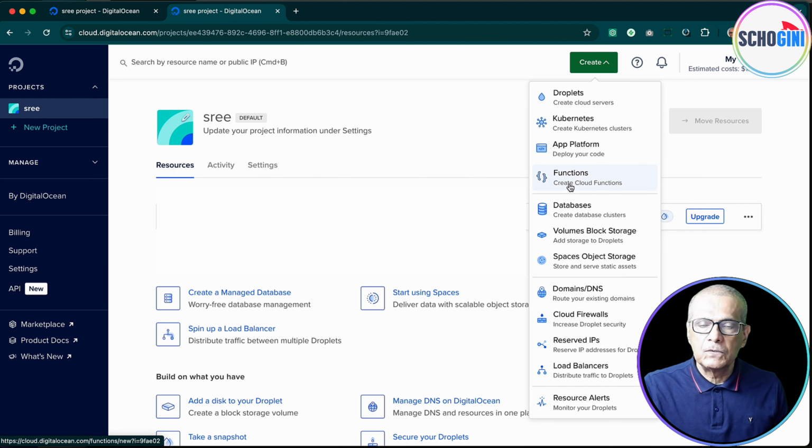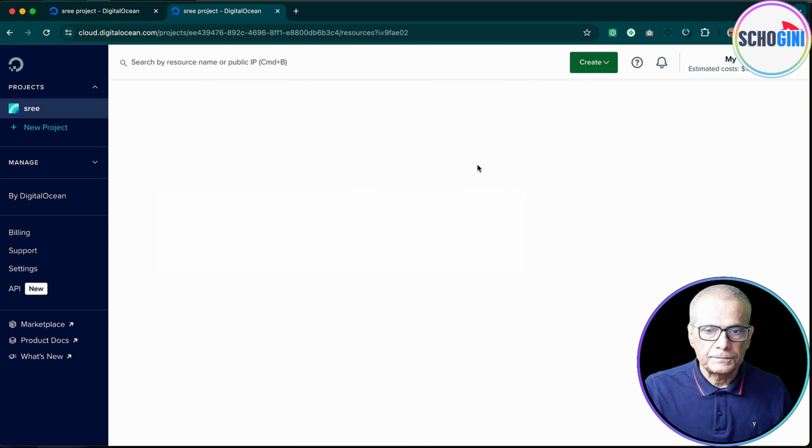And DigitalOcean also offers Functions, where you just want to offer a Python function or a Node or similar function. You don't need an instance, you only need a function as a service. That is this Functions. This is similar to AWS Lambda. And there are other objects which are not immediately relevant for us here. So our focus is to create a new fresh droplet.